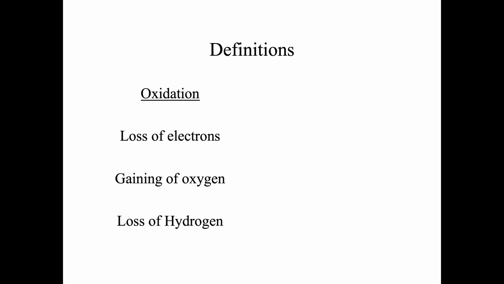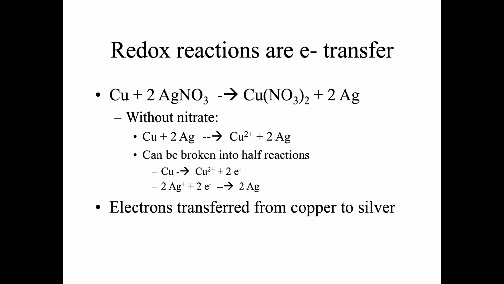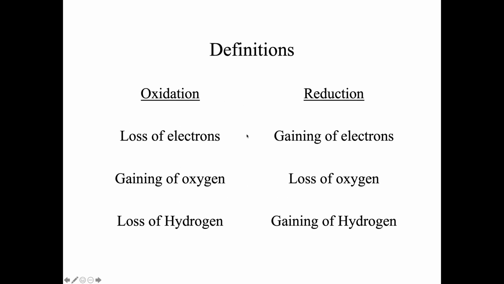In addition, sometimes when you look at a reaction, loss of hydrogen is another way to indicate that oxidation has taken place. Okay. Reduction is the opposite process. So in reduction, electrons are gained, okay? And of course losing oxygen or gaining hydrogen. There are a lot of ways to remember it. The way I remember it is if something gains electrons, its charge goes down. And you remember going from -2 to -3 is still going down. So if it gains electrons, the charge goes down. That's reduction. Oxidation is the opposite. There are a couple of other tricks to remembering it, but you can look those up on your own.